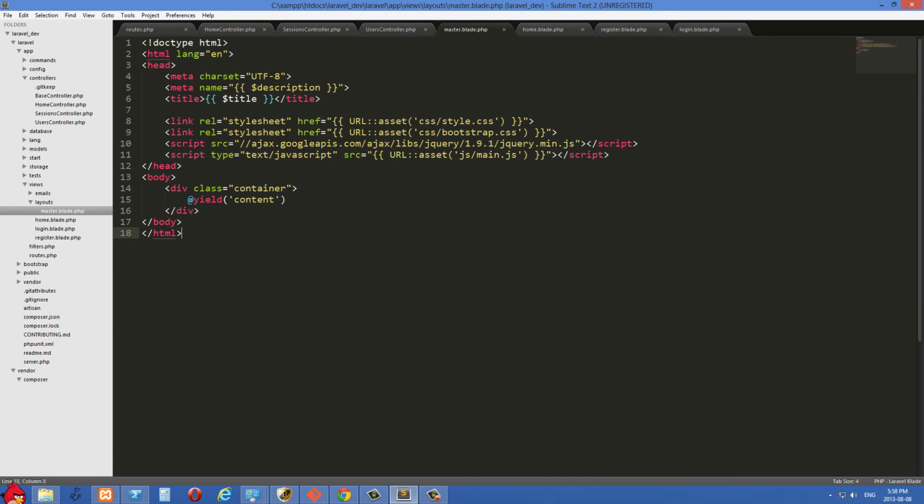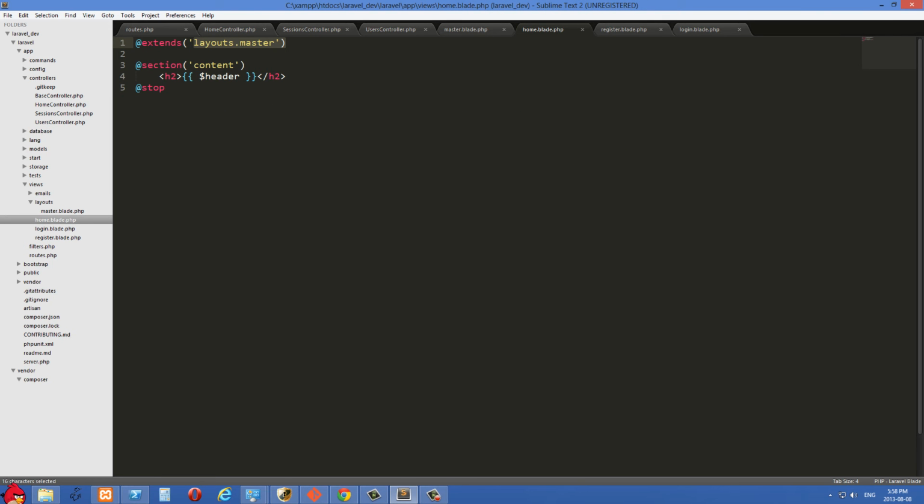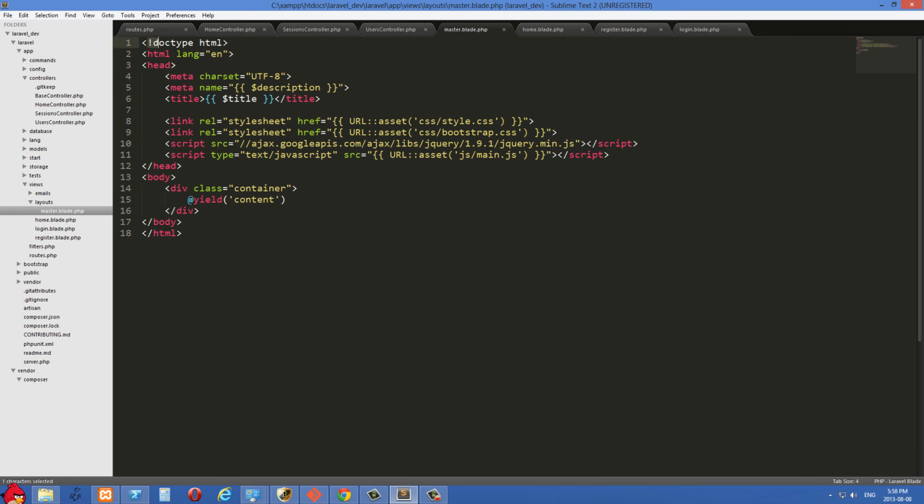So right now this master file is not including a header and a footer file, but you can see that if we were including a header and a footer file inside this master page here, it would be really helpful for us, because then we wouldn't need to include the header and footer in all the different views of our site, like the home page and our register page and our login page. So we're going to be able to include that in one place here, and we're also going to have this same structure for all of the pages on our site. So this is just a basic master file right here.